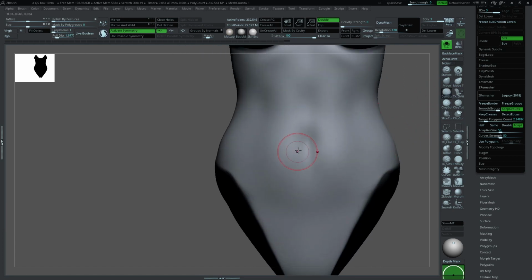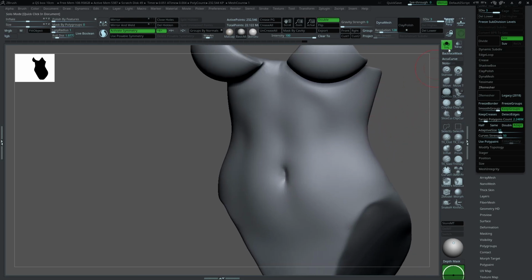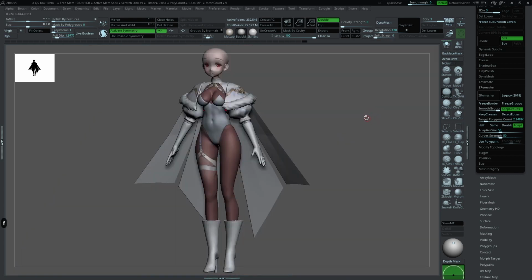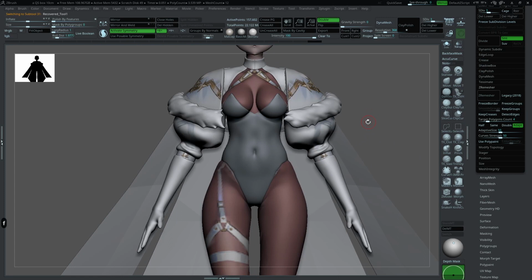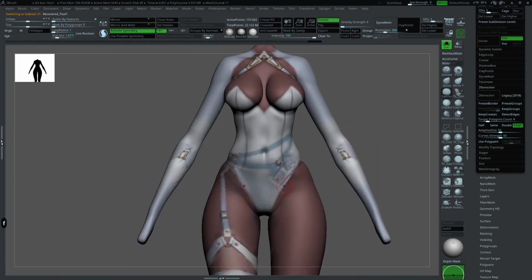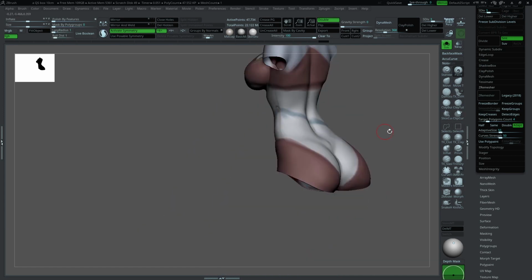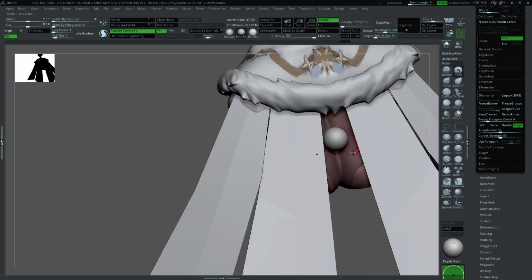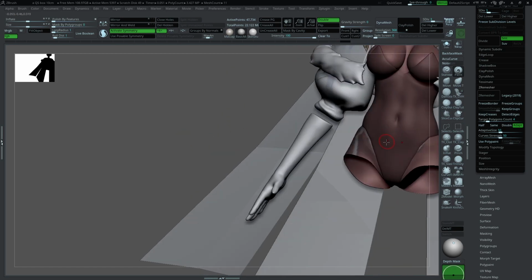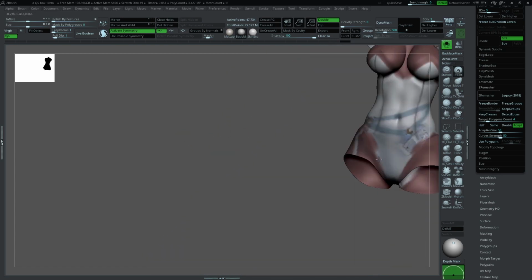And now we can improve the other feature on the stomach. This part here, the one on the edges, we can just add the same color so it won't really appear when we show this part here.